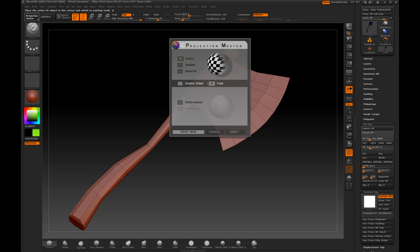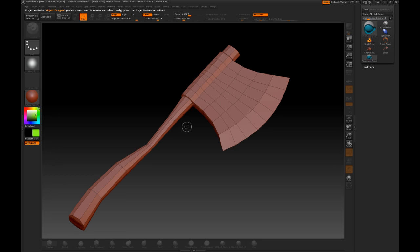Fade, as its name suggests, is just a fade off to the edge or not to where it's visible. I tend to use it on, and then we can blend things. Drop now, and now you'll see I'm actually painting. I tried to rotate in the way I normally would, and I'm actually painting on it because the whole canvas is now a 3D model, or is now a paintable area.